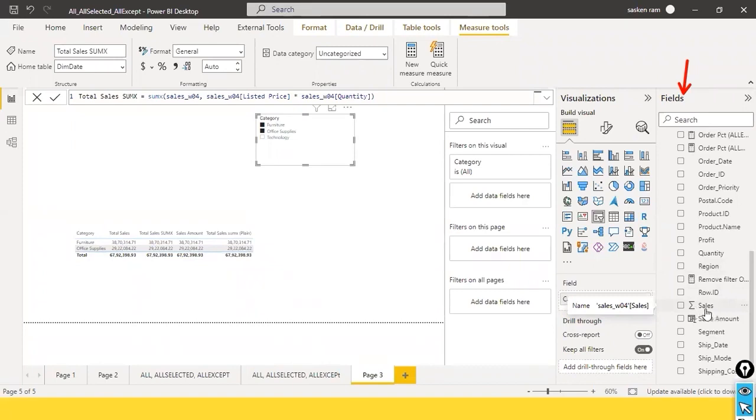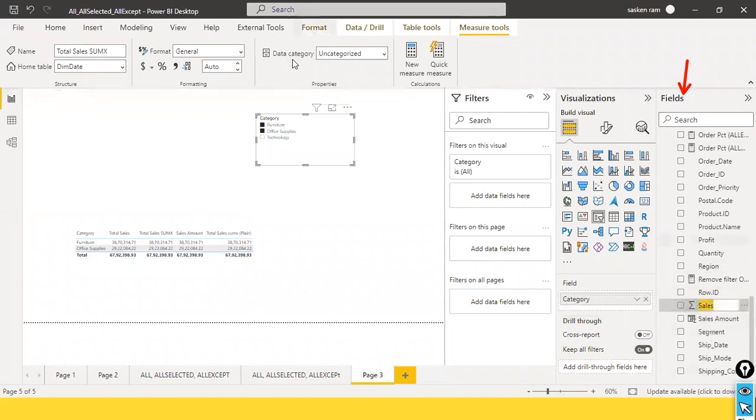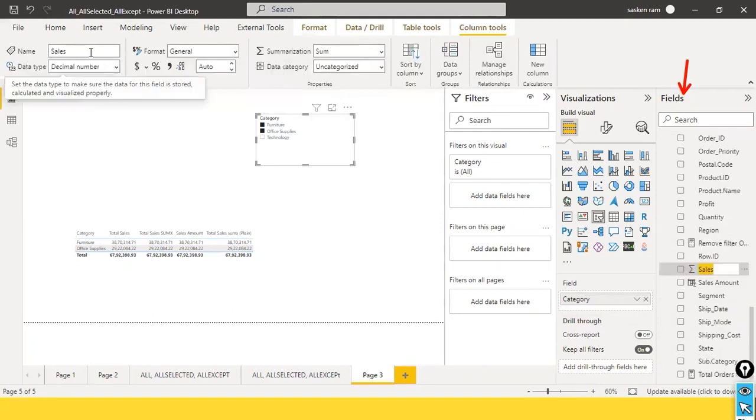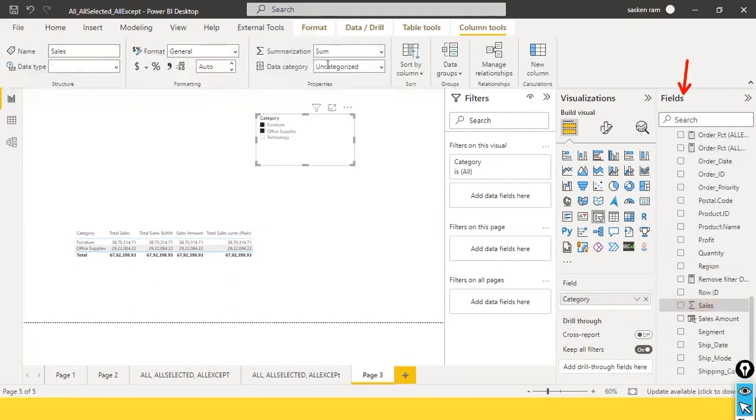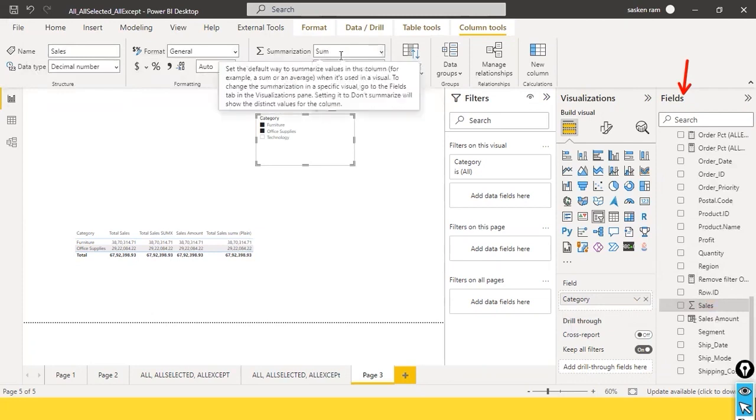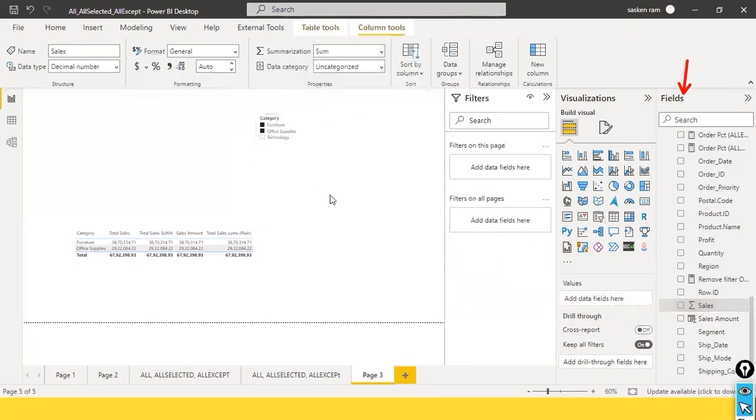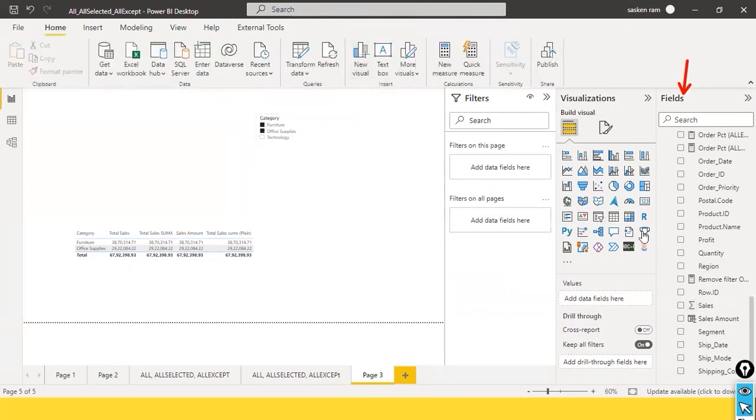We did not create any measure, but when you click on the sales column, you can see that sales is a decimal number data type. And if you look on the right side, under summarization, it uses sum. This is auto summarization. So this is called your implicit measure.